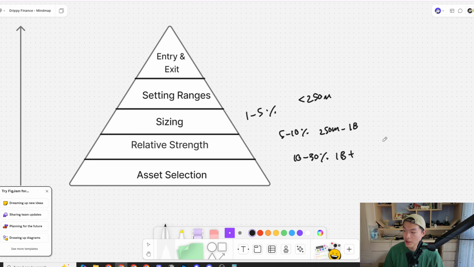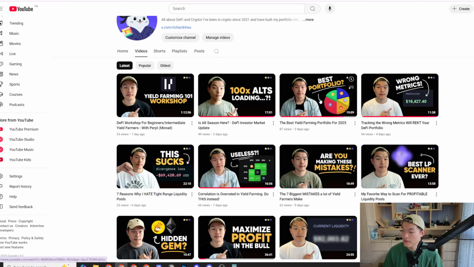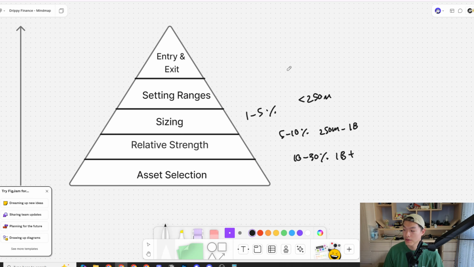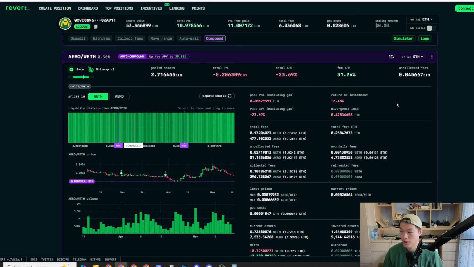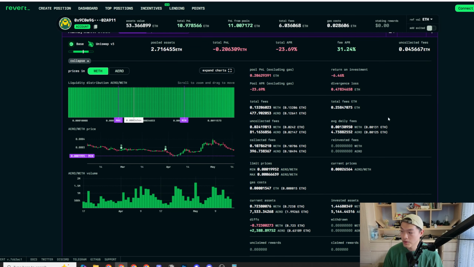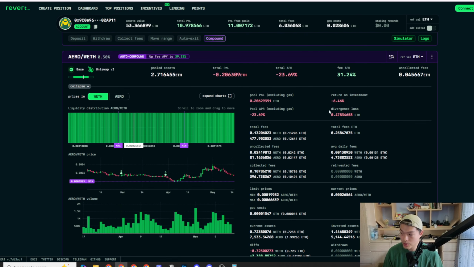And this is talking about the position size, not like the overall portfolio, right? You could build like a higher risk portfolio or a lower risk portfolio. And I go over that in this video here, but you want to make sure that you're limiting the size, especially for smaller cap tokens, because it has a higher chance to lose money, but also a higher chance to generate more return.